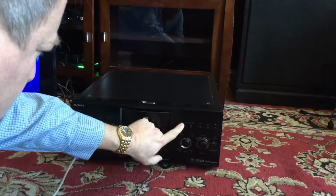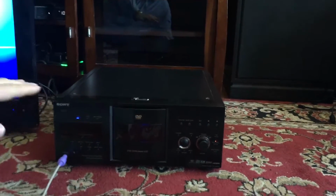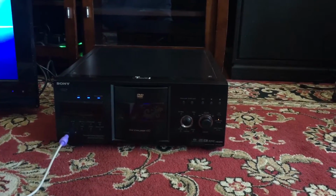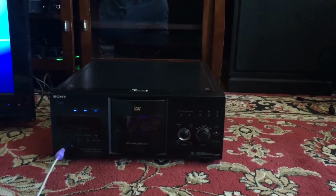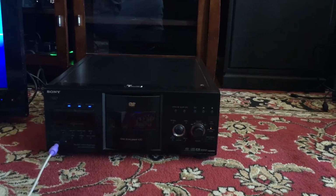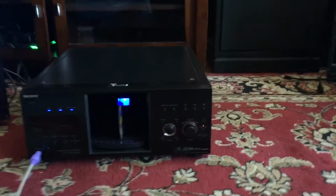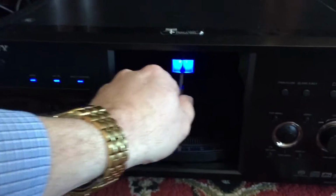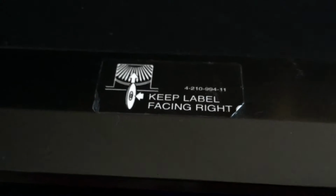I'm going to open and close it, see if I can get the disc out of it. Now it says open. Now remember, there's a spinning mechanism inside this, so it takes longer to do everything than a normal DVD player. You have to have some patience with it while the carousel rotates. So I just press stop, and there's our disc right there. It's the Simpsons DVD. Make sure when you put the discs in, you put them in as the tag says on top. You have to put them in with the label facing right.